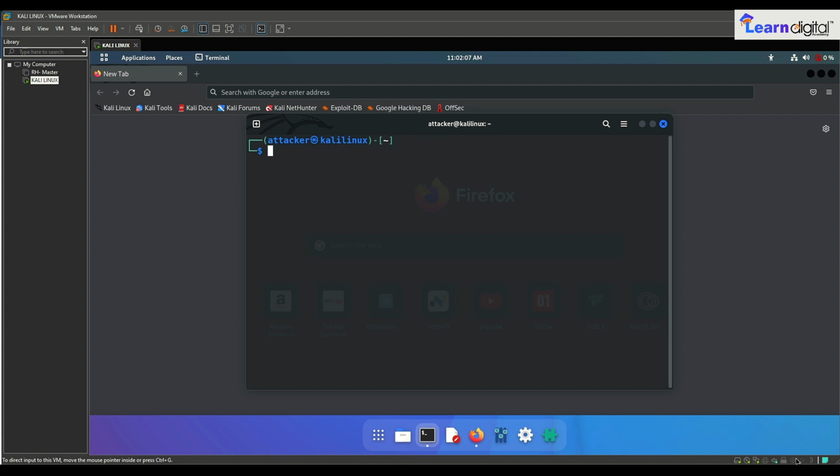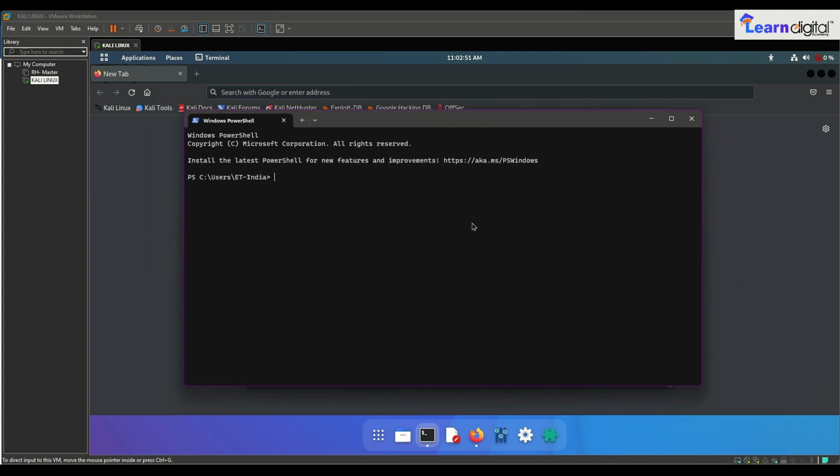Since each device has a unique IP address, it is hard to memorize all the IP addresses of the required applications. So DNS helps in converting the IP address to a more easily understandable domain format, which eases the burden on human beings. So let's try to gather DNS information using the nslookup command line utility and some other online tools. First of all, nslookup you can try to run on Kali Linux, or if it is not working, you can also run this command on your Windows terminal, or command prompt.